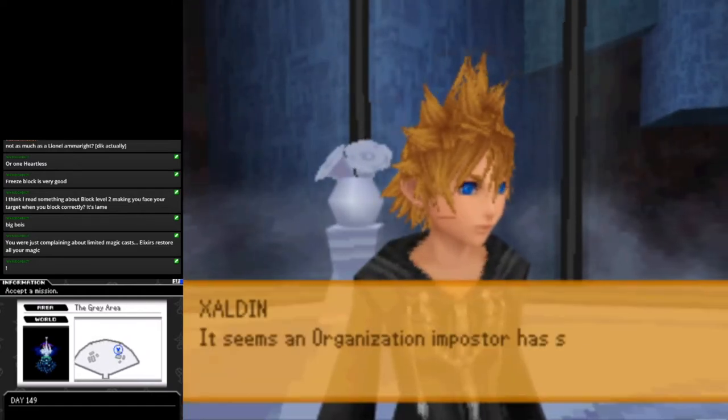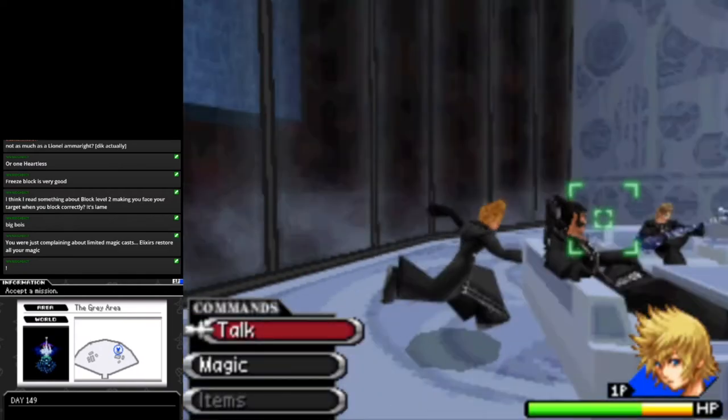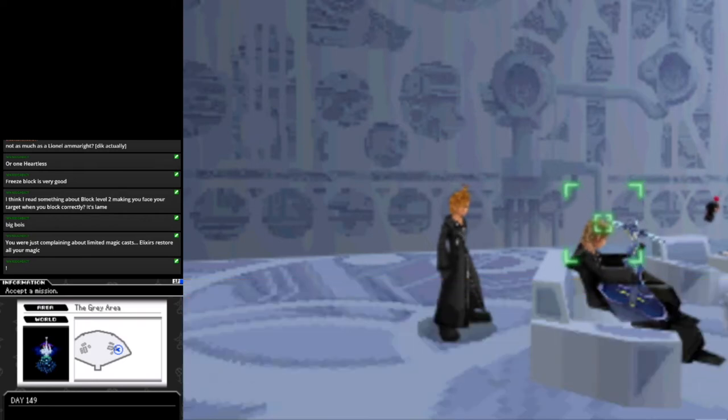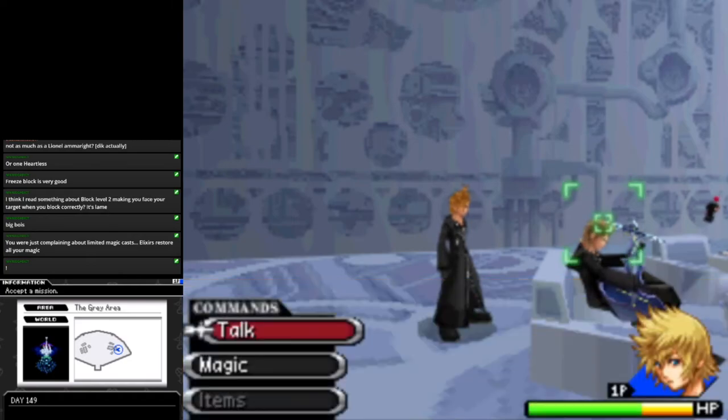Hey, Xaldin. It seems the Organization imposter has surfaced, one who wears our coat. Oh no, that's not good. Shion? She's probably working. Like, always. I mean, good for her and all, but it makes me look even lazier.